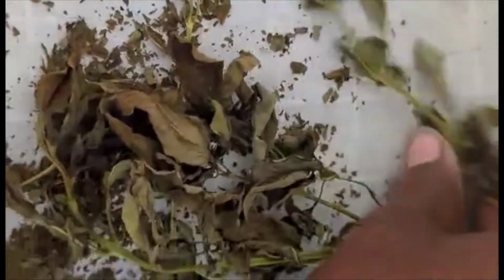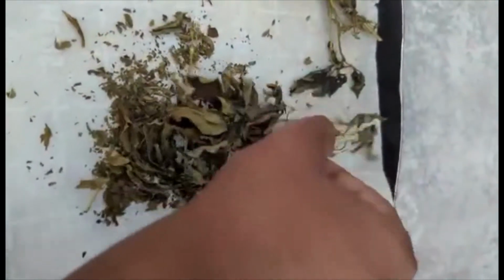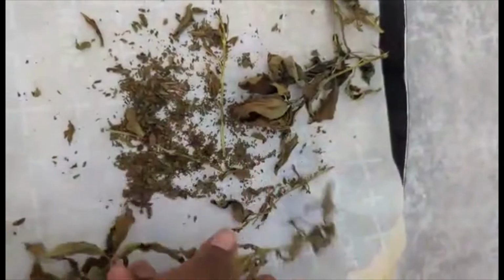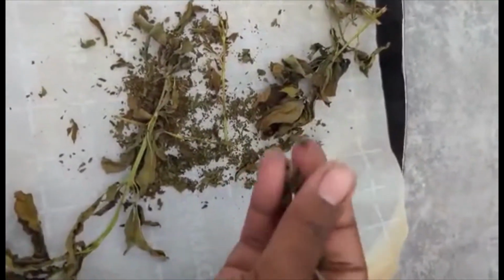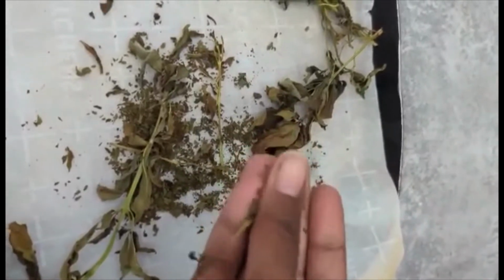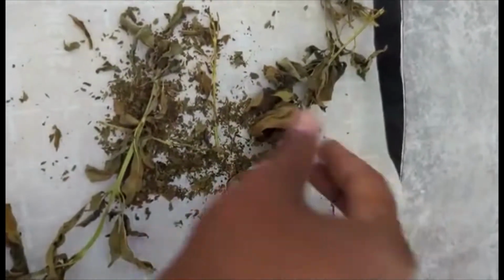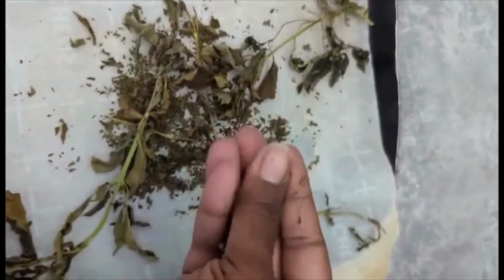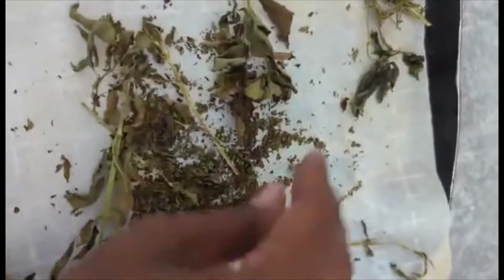So those leaves, that leaf, I think I'm gonna put that one back in the oven. So I'll put that one to the side. And like this stem, I'll just throw back to the compost. I'm pretty sure I can probably dry it out, but I never really do anything with the stem. It's just easier for me to drop the whole thing in the oven instead of peeling off wet leaves, you know what I mean? Or leaves that are still kind of alive.